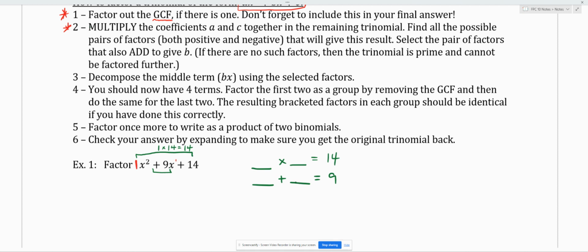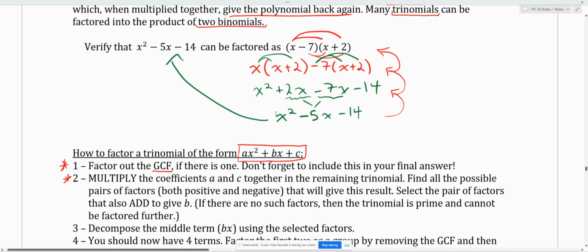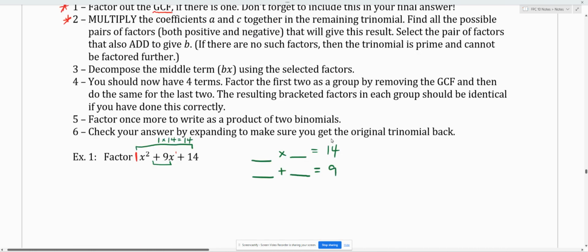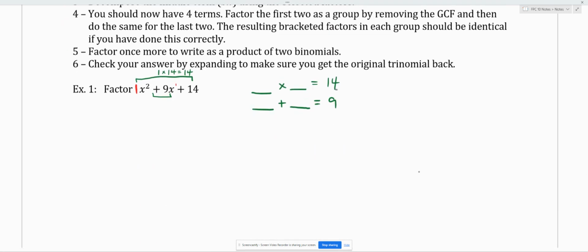Now, I know some of you might already say, well, that's 2 times 7 and 2 plus 7, Mr. Tronis, I got it figured out. And we're starting with a pretty straightforward one. But why are we doing this? Well, if we look back above, if we were to work backwards, notice that the two numbers up here, the -7 and the 2, multiplied to give me -14. And those same two numbers appeared here to give us the two like terms that gave me a sum of 2 plus -7, I could say, to give me -5. So that's where they're actually coming from. I'm not just pulling it out of a hat.